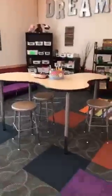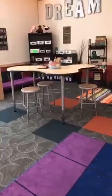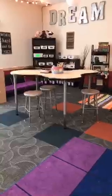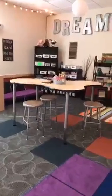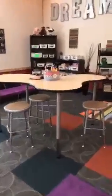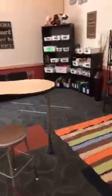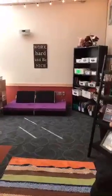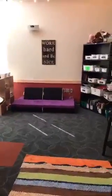This table right here is actually a standing table. The stools are new this year — I didn't have them last year — and I'm finding that some kids prefer to stand and some kids like to sit on those stools, so that's an option for them and they get to choose either. We're also still in our exploratory phase with flexible seating, which means kids haven't completely found where they work best yet. We're still trying out all the different options, trying each option for a day.